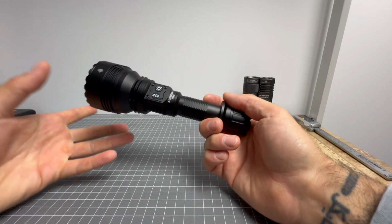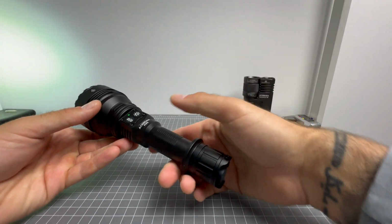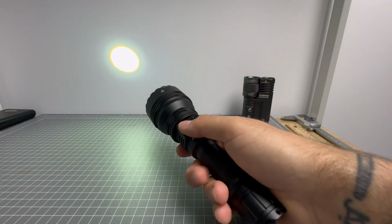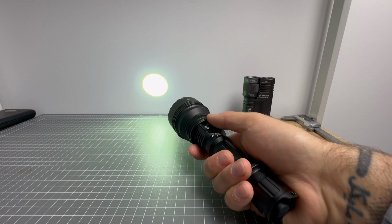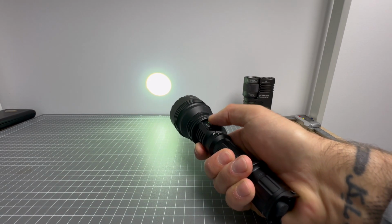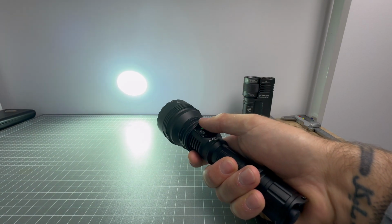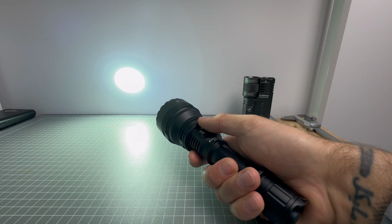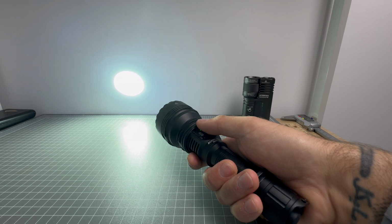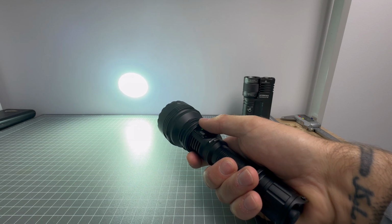Okay, so technical parameters. Let's get this light on all the way to spot. With the spotlight on the W35, if I get it all the way up to the brightest, that's 800 lumens, which you're going to get for 6 minutes. And during that 6 minutes, you've got 2,600 meters of throw. But then after 6 minutes, it drops down to 470 lumens for an hour and 40 minutes, but it will drop in its throw as well.